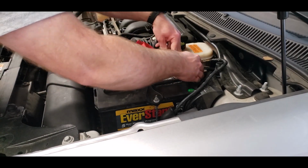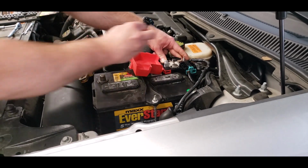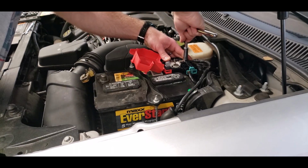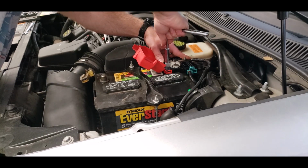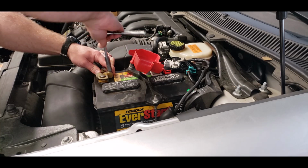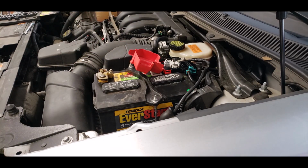And then put it back on the terminal. And put this other cable back on. Tighten it down. And then tighten down the positive terminal lock that locks it on the battery post. And then you have it installed. Next, we want to put our negative terminal back on and tighten its lock down. And now the vehicle has a brand new positive battery terminal, and the vehicle should start and power up as normal.